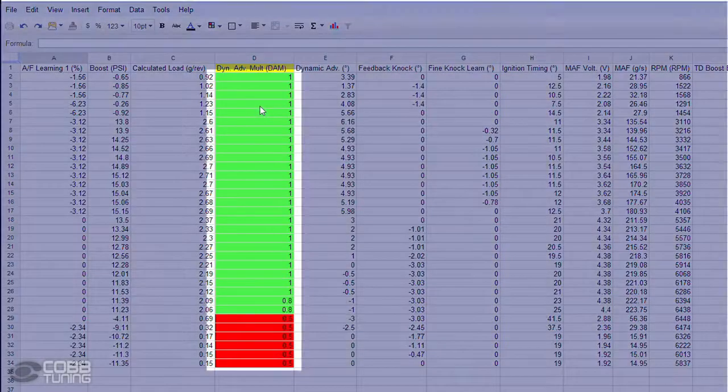The starting point will vary depending on the model and tune, but you always want it to learn up to its maximum value. This value will reset after a map reflash, an ECU reset, or a battery disconnect. But if you see it drop under any other circumstance, like in this example, you could have a potential knock issue.